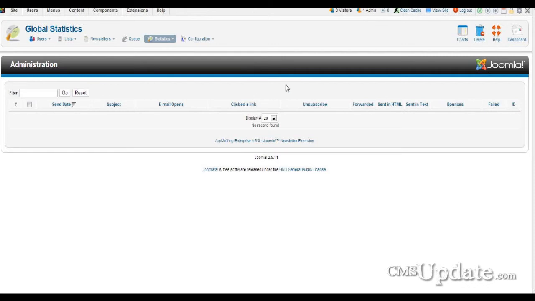Unfortunately, we don't have this here, but I can tell you what you would see in this chart: when the email was sent, the subject line of the email, which makes it easy to find, how many people opened it, as well as a percentage. Of the people that it was sent to, how many clicked on a link and how many unsubscribed. The other thing is bounces, and I didn't mention that before.